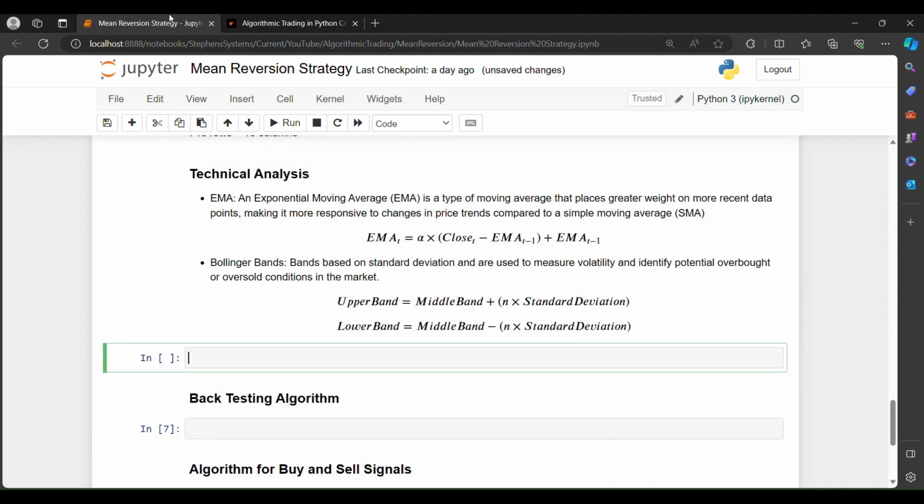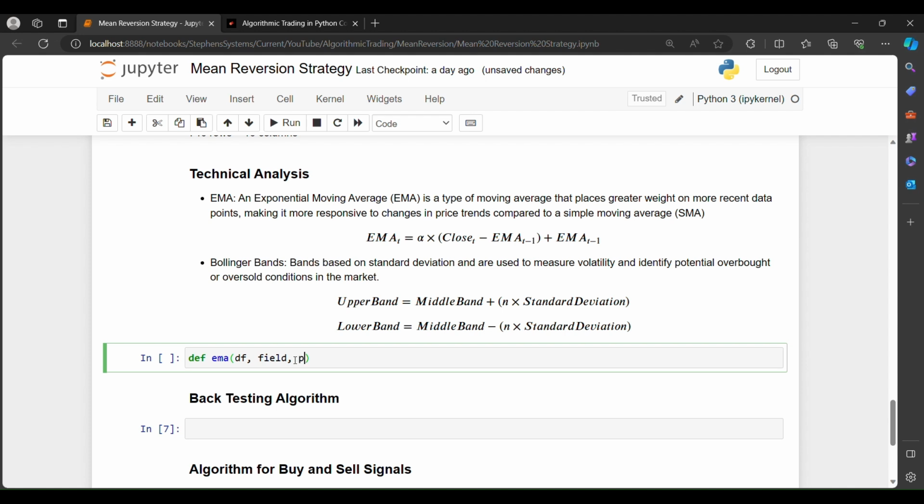Now that we finished ATR, we could move into EMA and Bollinger Band, which is the backbone of this algorithm. To start off, we are going to create a function that creates a new column for the EMA calculation. So I'm going to call this EMA, and we're going to pass in the data frame, the pandas data frame that we just created up above. The field argument, this is going to be a string that represents the brand new column name.